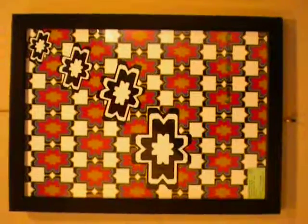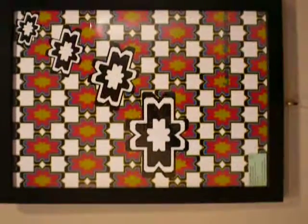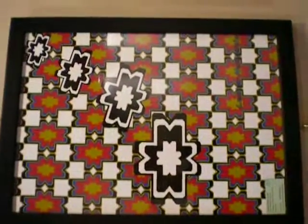And this last piece is called Butterfly Flurries. Butterfly Flurries shows my hard graphic that I like, and then I threw some black and white in there on top. I think this is like a 20 by 32 frame that's on. Butterfly Flurry.